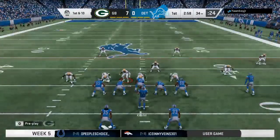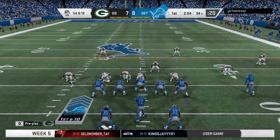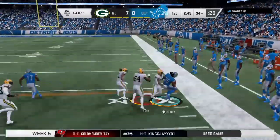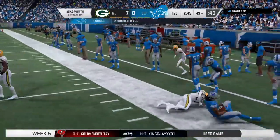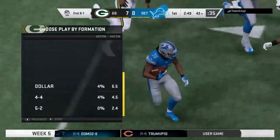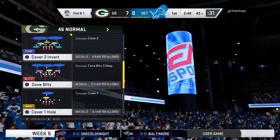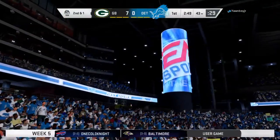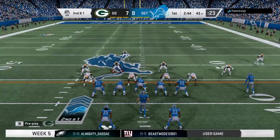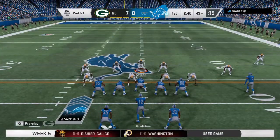From the 34 now, here's 1st and 10. They'll run it now out of the gun. Give him 9 on the carry that time, and they're set up with a 2nd and 1. Next to receivers, they'll spread the defense out, and they were able to come through with a slashing run. But to that point, it's going to be interesting to see the personnel chess match as this one progresses. Yeah, you're exactly right. Can they continue to create running lanes out of passing sets? And if so, it's going to be a long day for the defense.